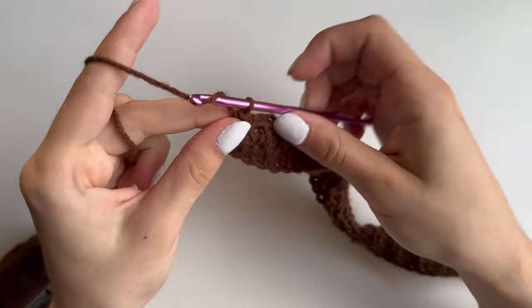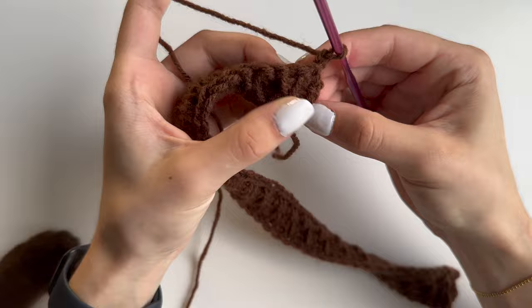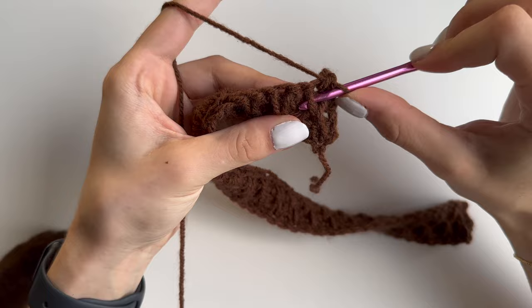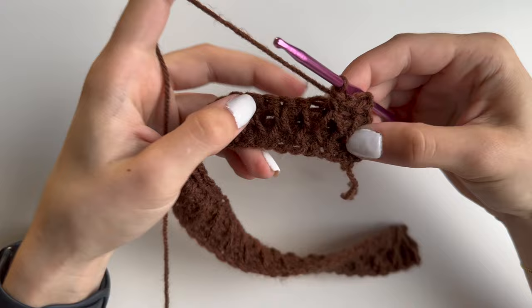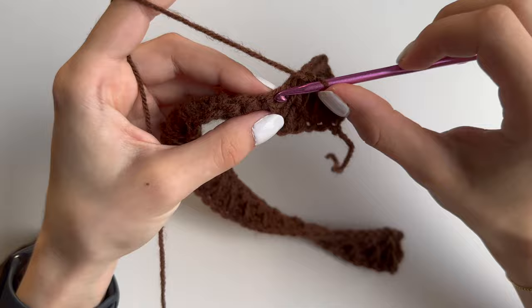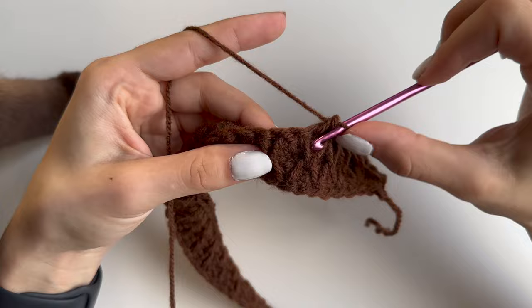This is how it's looking so far. And then we're gonna do two single crochets in these two stitches. So there's one and two, just to kind of make our way for this bar, because we need to go through this one to crochet it together. Then a single crochet in the next one. Again, single crochet two together, single crochet into that next stitch, and continue with making single crochet, crochet two together till the end of your row.